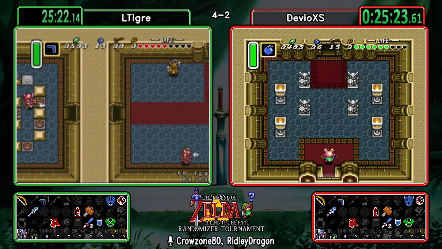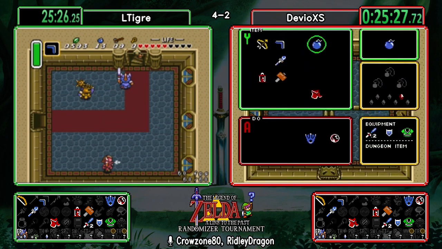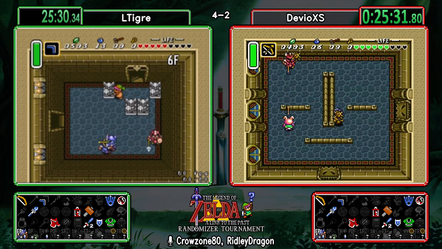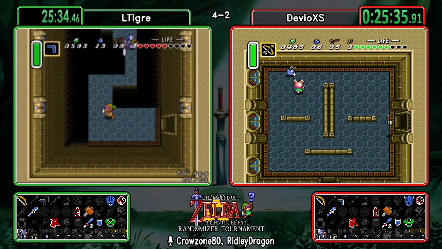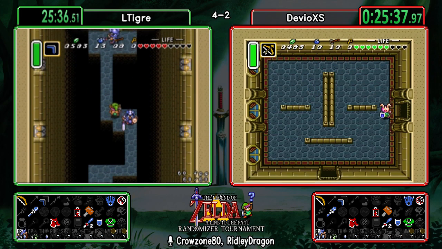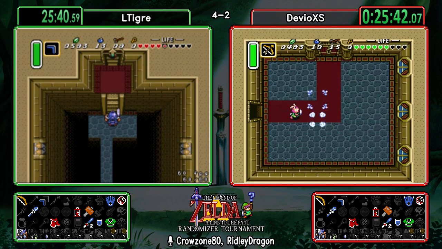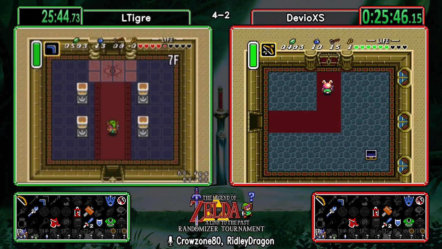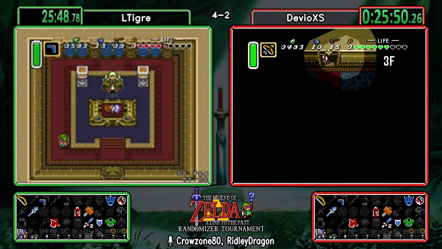there are just 2 items left in the overworld, and neither runner is going to be willing to risk it. I was wondering if Devio, if that didn't pay off, if he was going to go ahead and try Agana and Zora, but did not. And with that, we are now in the Aga 1 fight for LTigre's side.